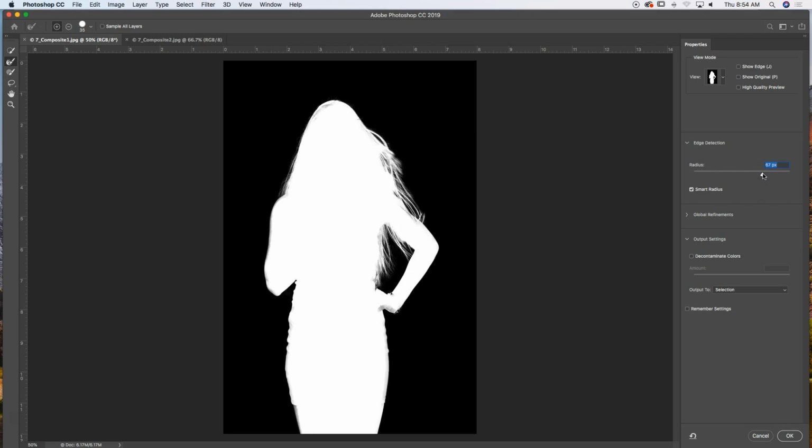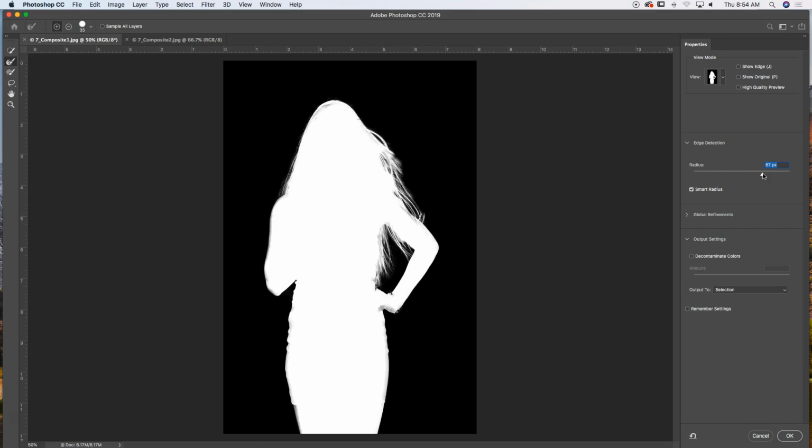So at a high number, we're seeing that we got that awesome transparency in her hair where we probably want it, but we also got some transparency down here on her hand, maybe a little on her hips down here, and guess what? They aren't transparent, right? We can't see through her hand or her hips. So this is a little too far.